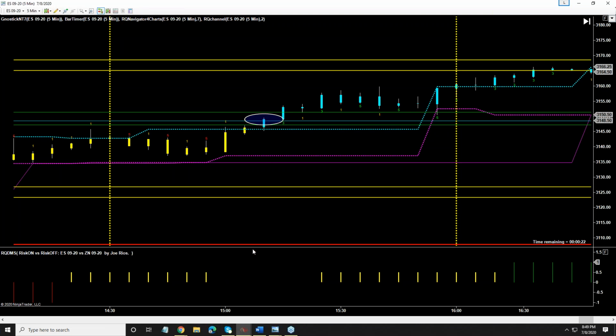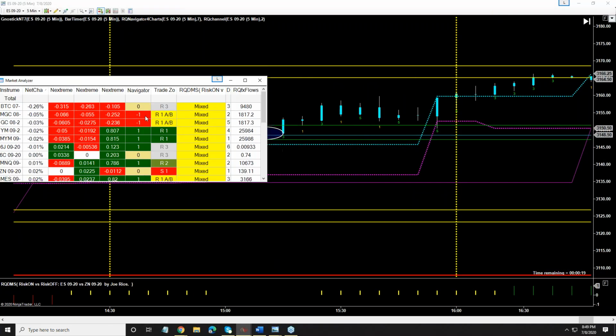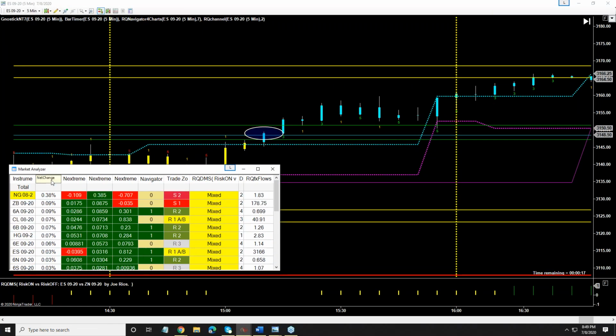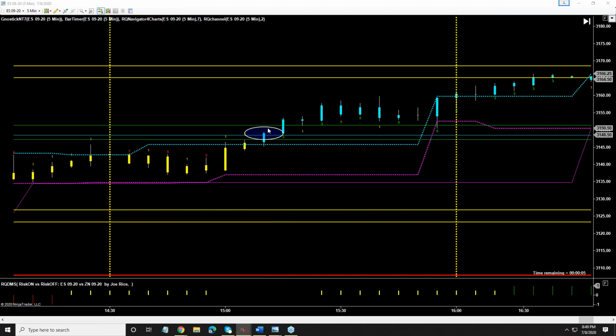But the fact of the matter is, if it's one of the leaders, we could pull up the RQ Tech. Here's the RQ Tech, and obviously this is going to show me real markets right now: natural gas, bonds, Aussie, crude, pound, copper, with the S&P about halfway down. If it was green across the board, hey, you know what? This is looking like a good opportunity to buy into it. Place a sell stop.